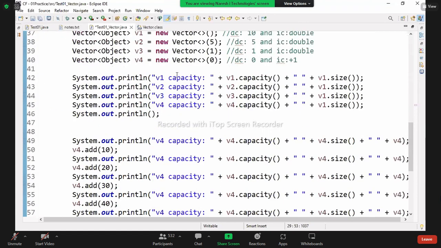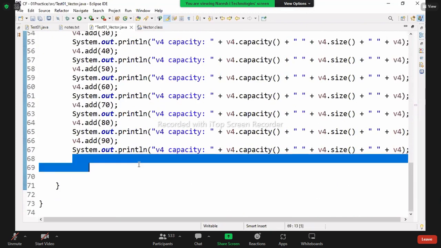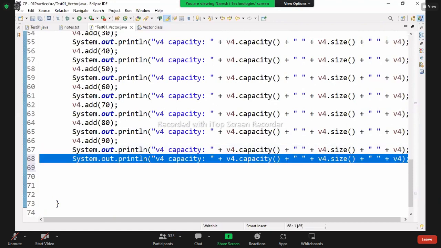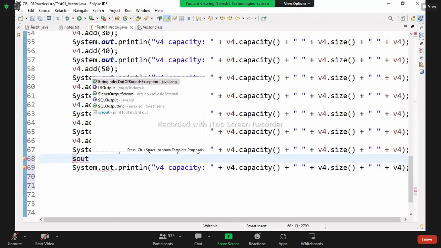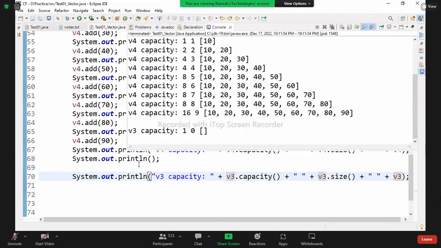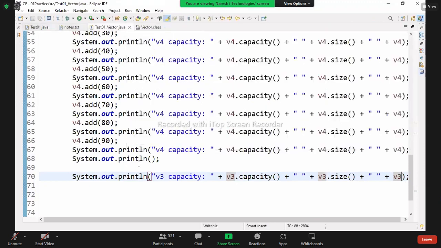Let us try. Shall I take the vector V3 object to test that point? And tell me. V3 capacity, how much? 1. What is the V3 size? 0. How many elements are in V3? 0. Okay.